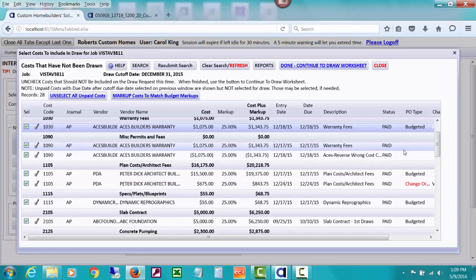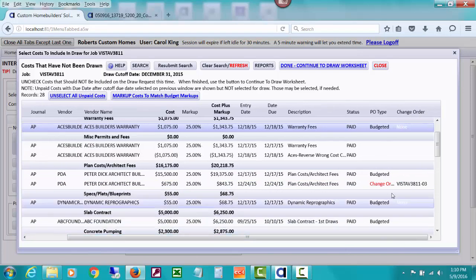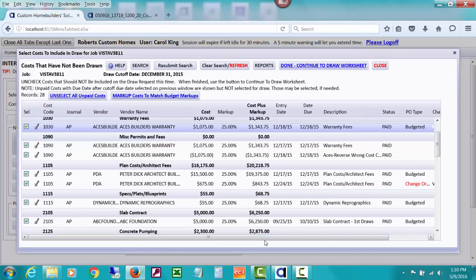I do talk in videos about change orders that if you would attach a PO to every change order line, even if you're not sending the PO out, that will get a PO that you can select when the bills are posted, and it will get marked as a change order, because the PO type that you would be selecting for those will be change order.